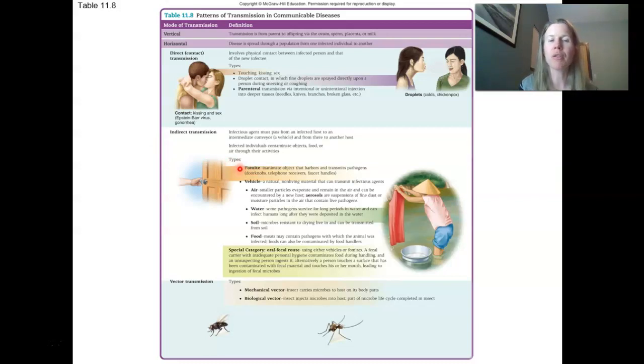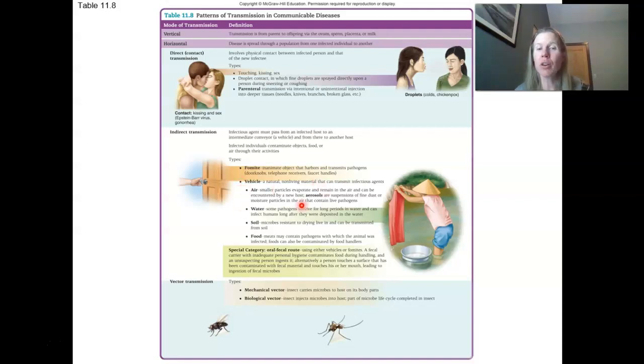Indirect transmission is a little bit more difficult. Notice a few more key terms. Fomite: a fomite is an inanimate object that harbors and transmits the pathogen. The doorknob is the perfect example. Someone rubbed their nose and went out the door, and the next person who opens that door then scratches their eye, and they can transmit. So, a fomite. Look at so many good words. Vehicle: this is a non-living object that can transmit. Really important vehicles: water, all of these.